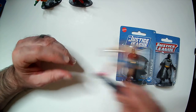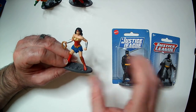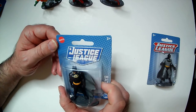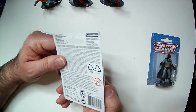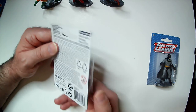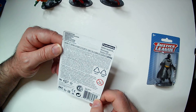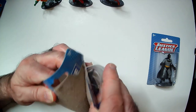And you did have to dig behind the rest of these. There's lots of Batmans and stuff. And I think they also had the Joker, but I didn't pick him up. I think the Joker was the only bad guy in this series. So made by Mattel here. Not sure what year this came out. Let's see back here. I'm sure it does. DC, blah blah blah. I don't know. It's on there somewhere. Anyway, no one really cares, I don't think.